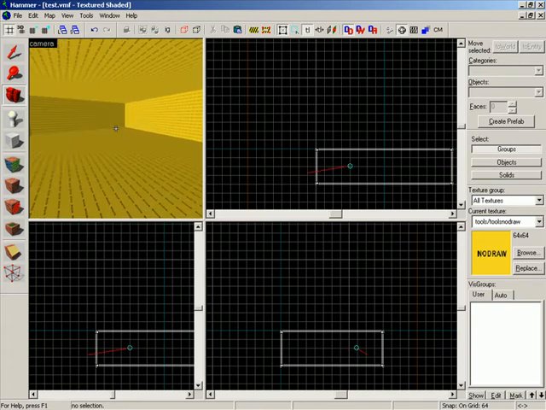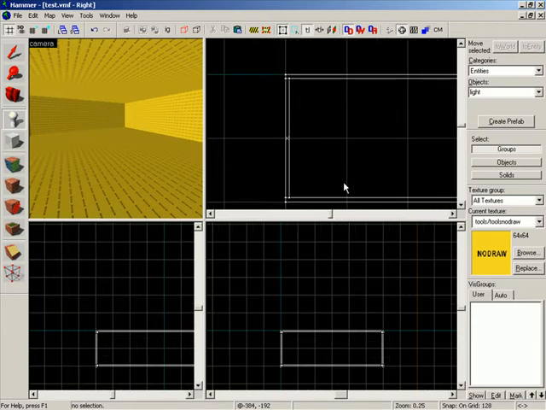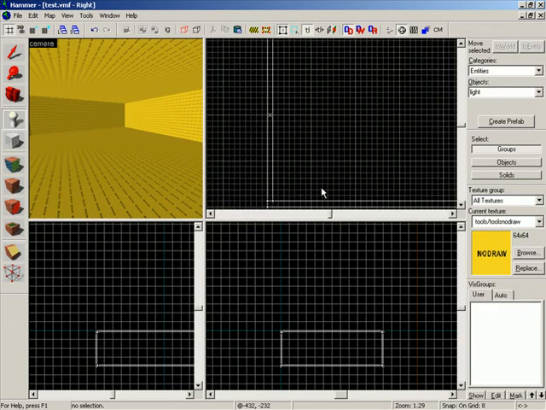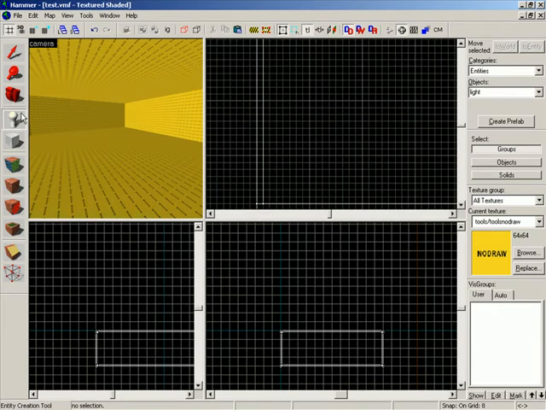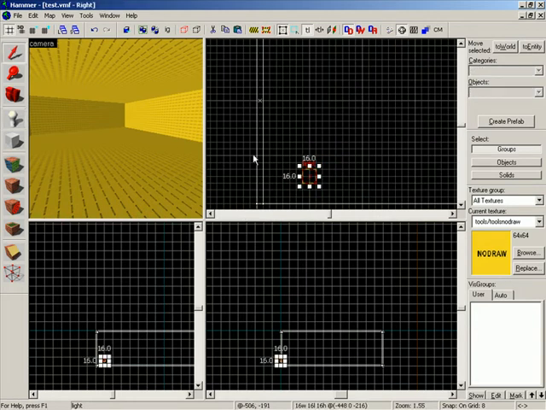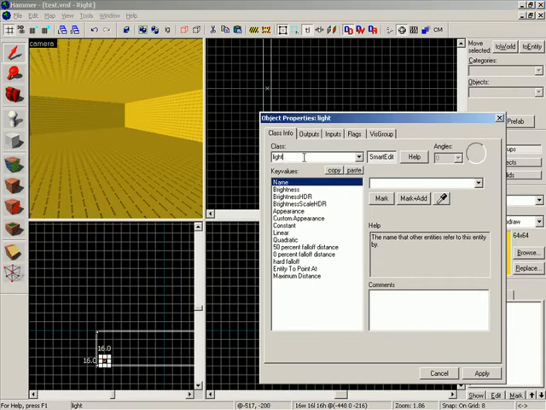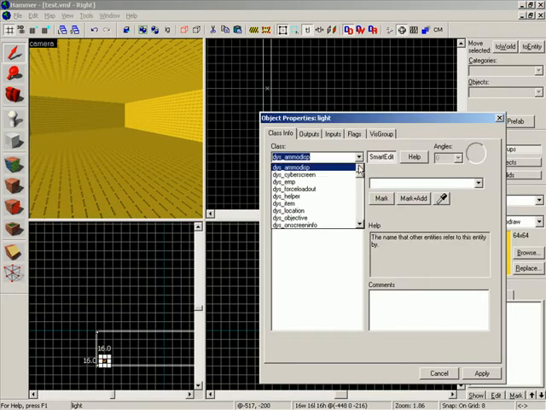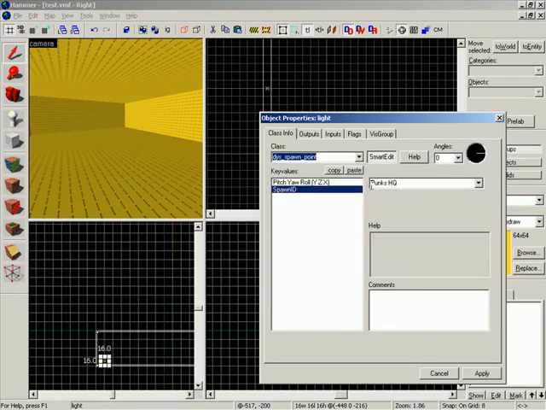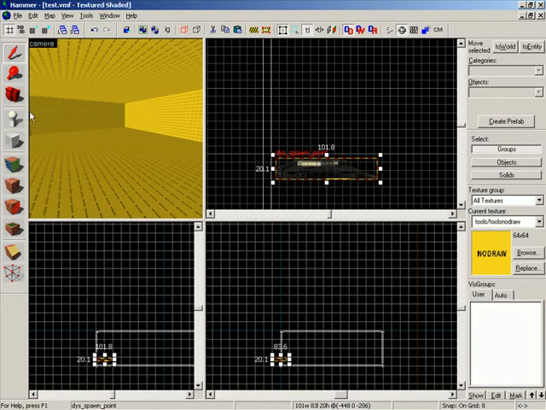So in our room we have to have a spawn point. And in the spawn point, we're going to scroll in. We're going to set our grid a little bit differently. We're going to go to this tool over here. It's the entity tool. We're going to right click on it. It's left click. Right click and say create object. Currently it's set as a light, but we don't want it to be a light. We want it to be a spawn. So DYS spawn point. It's the Punks HQ, and apply. And that creates a spawn.